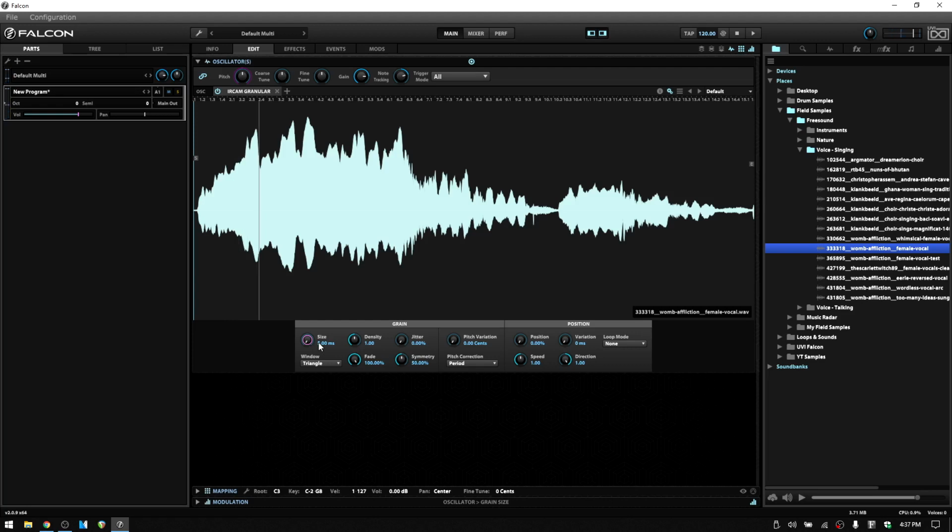So that's going to get a bit more grainy, and if we play down below, but moving back towards the default 100 milliseconds is going to kind of smooth that out. If we raise it up even more, let's play higher.